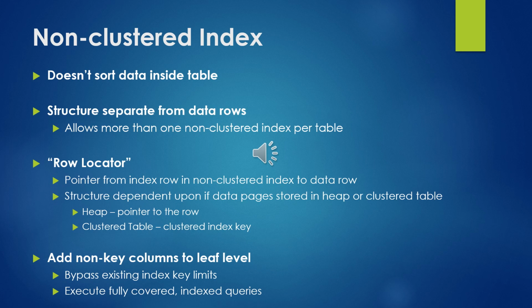Moving on, let's now discuss non-clustered indexes. A non-clustered index doesn't sort the physical data inside the table. In fact, a non-clustered index is stored in one place and table data is stored in another place. This is similar to a textbook where the book content is located in one place and the index is located in another. This allows for more than one non-clustered index per table.